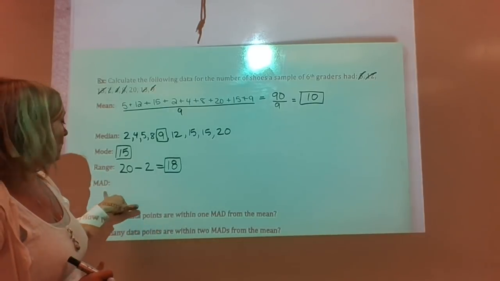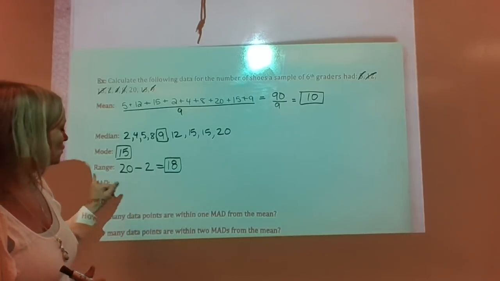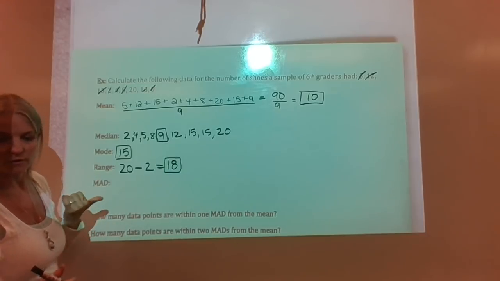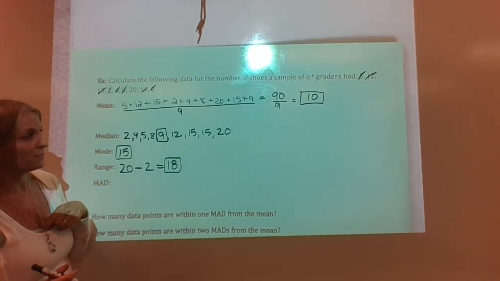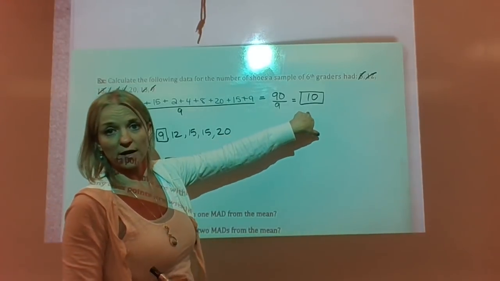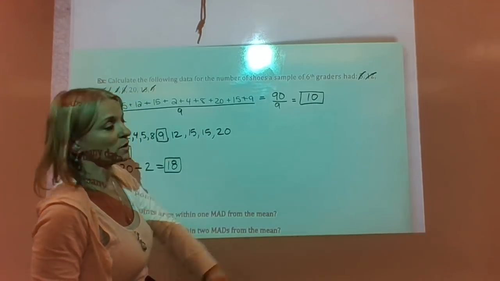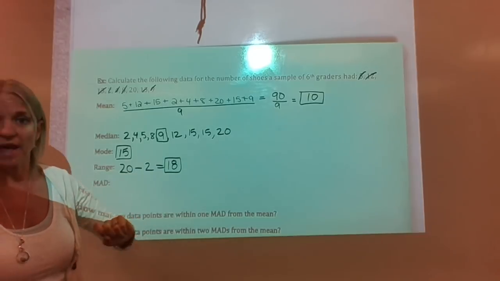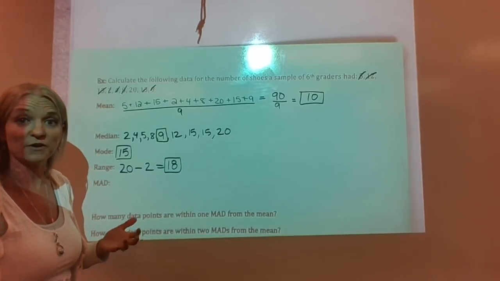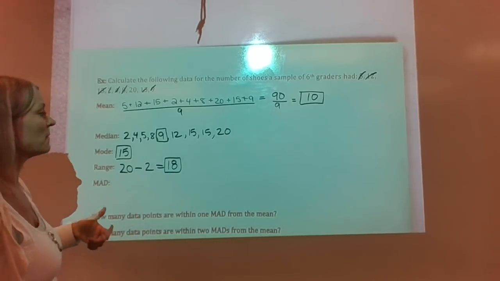All right, now the new one, the MAD, okay? So if we look back to our list on the other side, step 1 was to find the mean. Well, check, I got the mean. Then all I want to do is take the mean and subtract it from all of my data points. I want to figure out how far every point is from my mean.